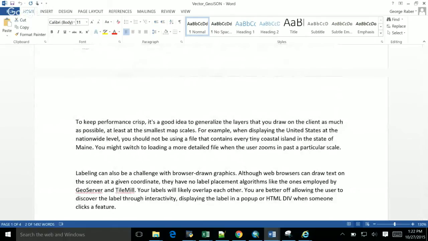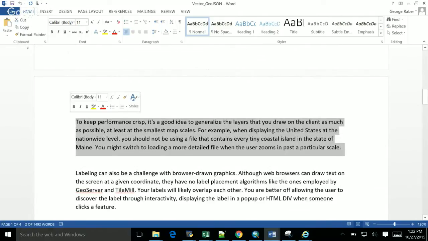Also, one of the things that you can do, and you do this beforehand. Actually, some servers are good at doing this. Okay, but in any case, one of the things that you could do is to generalize your features. In other words, if you're looking at the map of the 50 states and you have a cool application where you want them to be able to move around the map of the 50 United States, that's 50 features.